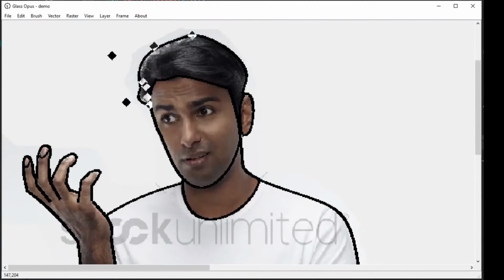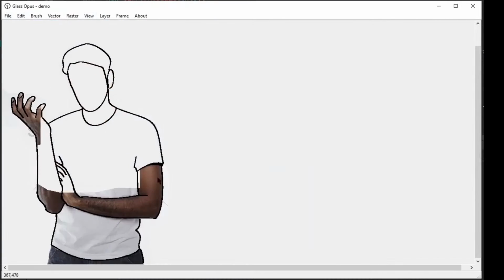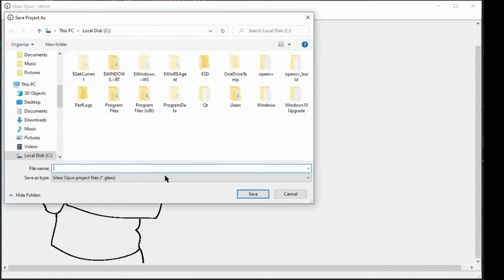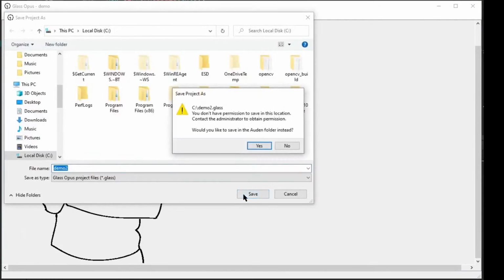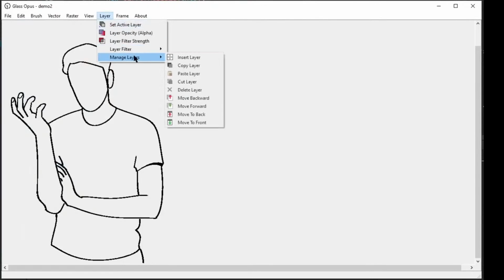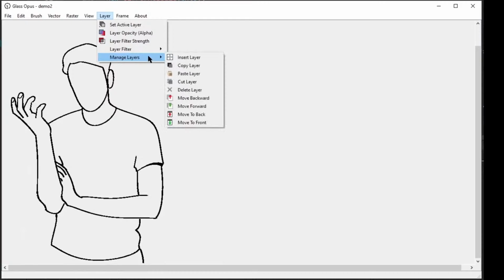And with that, the tracing is done, so he's going to go to edit and switch back to brush mode, and that's how you can see him erase the background image there. And that leaves us just with the vector drawing. So now he's going to save his work thus far, and what that does is creates a .glass project file at the specified location with the right name.